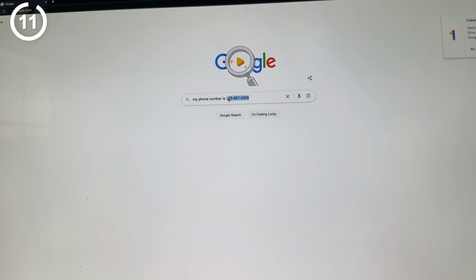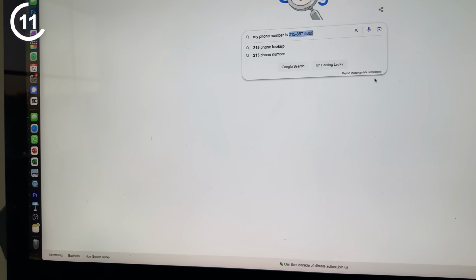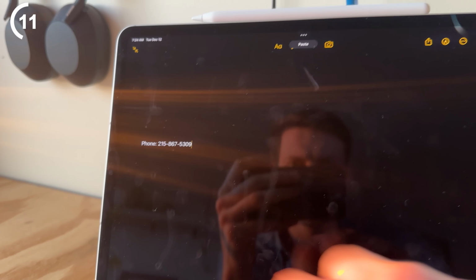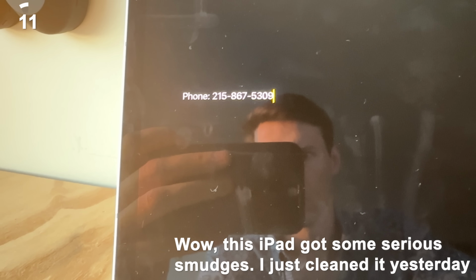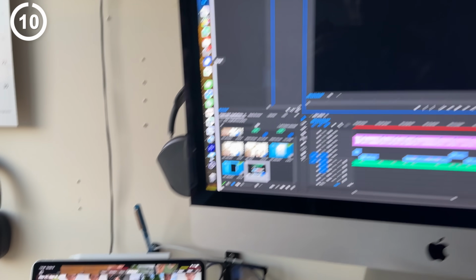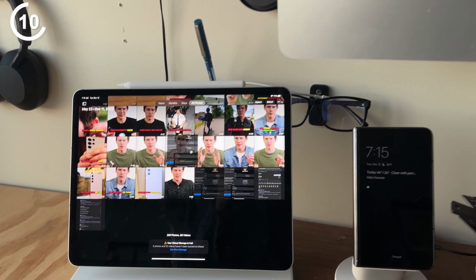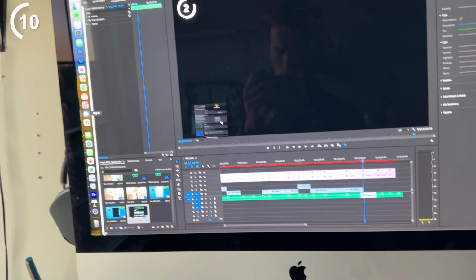Another really powerful tool you have with your iPad is if you're using a Mac, you have what's called Universal Clipboard. This also works with other Apple devices as well, but I specifically use it with a Mac and an iPad. So I can copy a link on my Mac and I can paste it on my iPad. It saves everything on my clipboard automatically. Additionally, when you set your Mac and your iPad next to each other, you'll be able to drag your mouse and use the keyboard on either device across very seamlessly as if it was just an extended display.